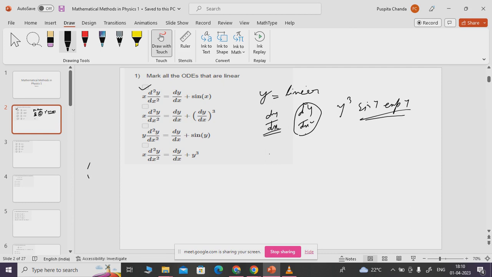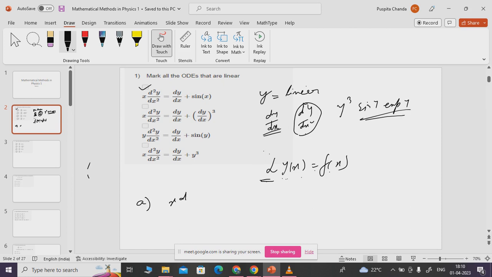That is a determination by glance or intuition, but if we want to do proper math, then linear ordinary differential equations are of the form L y(x) equals a function of x. Here L is an operator, operating on y, which is also a function of x, equal to a function of x.